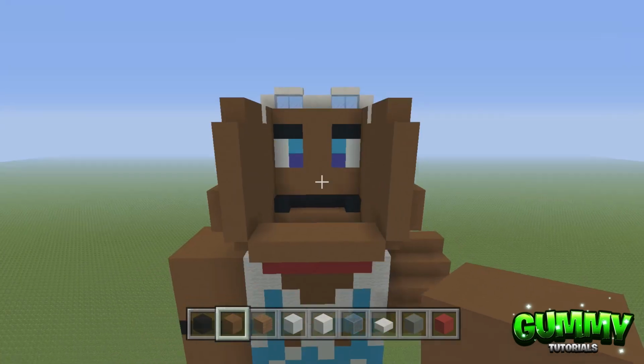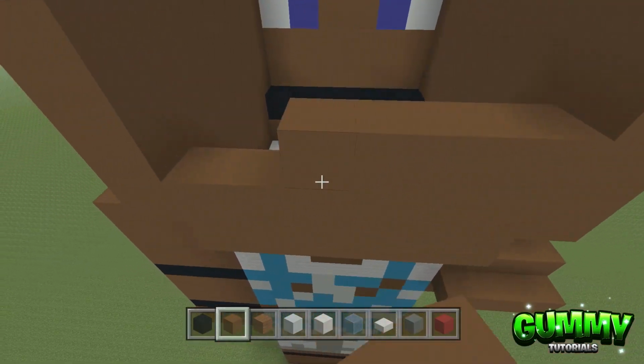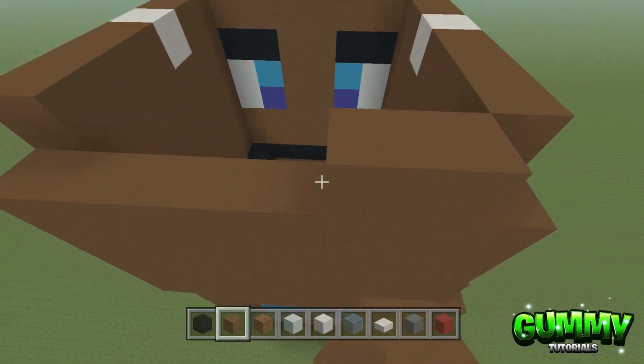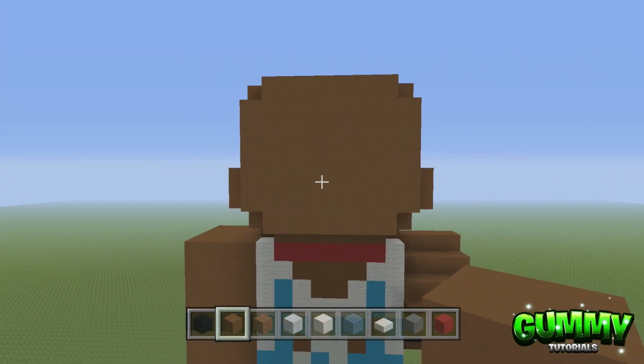We're then going to move up to the rear side of the head, and it's a very simple case of just filling it all in, and again it will just be the exception of the top left and top right corner, which is going to be missing blocks. Otherwise, again, very, very simple, and if I back up, it will look like this. So if you want to pause, please feel free to do so.